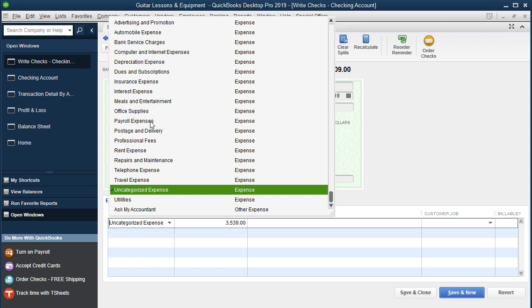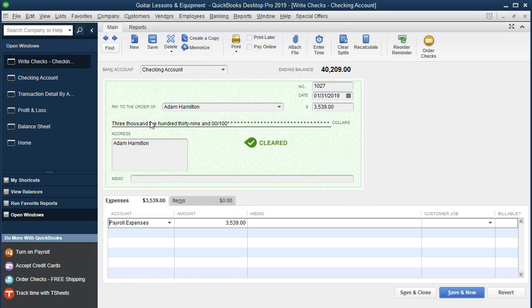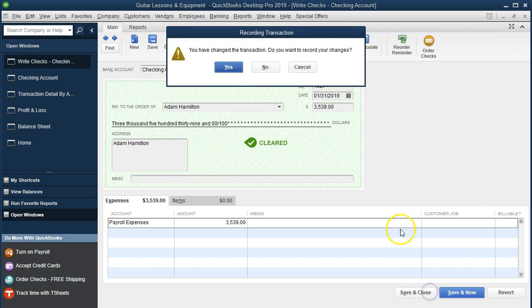Usually for most of the systems that you have, unless you explicitly tell QuickBooks that you do not have payroll, they'll set up the payroll account. One reason is because they like to keep asking you if you want to purchase the added payroll component of it. So we're going to say, yeah, payroll, that's the one we want. And that's all we have to do. And we'll just say save and close, probably easier, save and close down here.